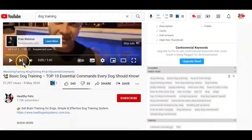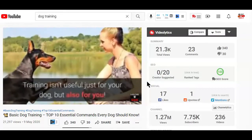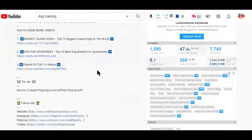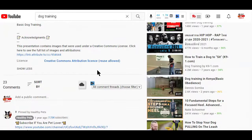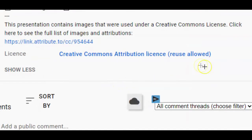All you have to do next is click through to the videos and watch them. If you come across a video you'd like to upload on Rumble, click on the 'show more' option below and you'll see that the video is licensed under the YouTube Creative Commons. It's also important to always take note of the attribution license, which in this case is 'reuse allowed.'